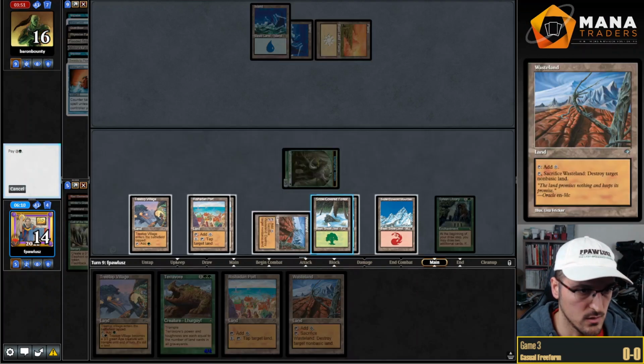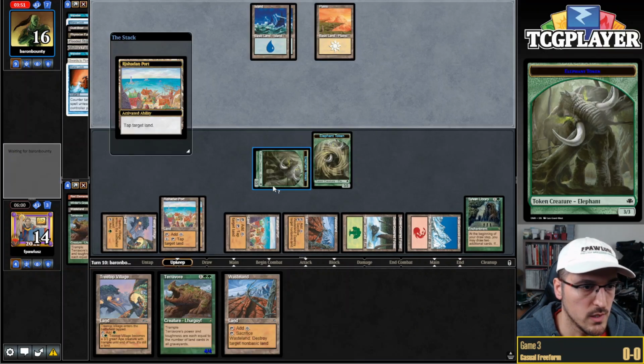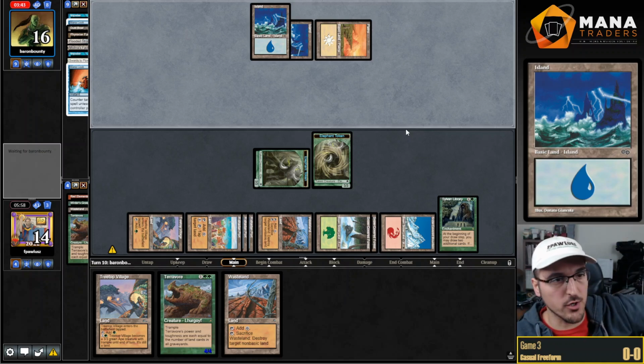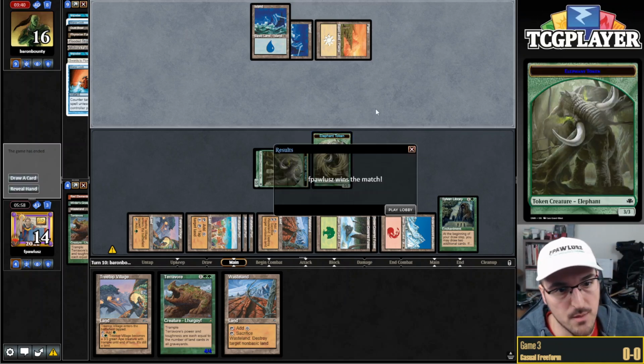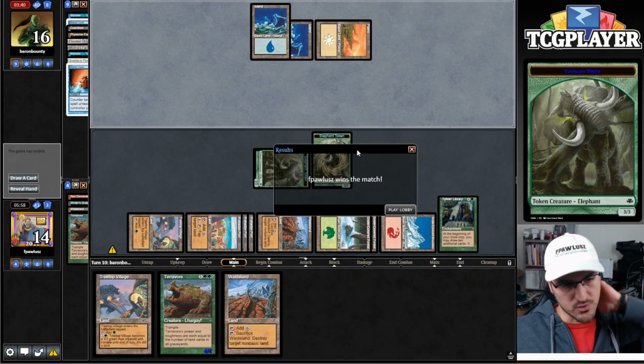Swing for 3. Here comes the Herd. And port white, port blue. Man, Call of the Herd is such a banger. Such an incredible card. Yeah, this opponent just packs it in. Behind on clock too, so yeah. Got there. That was a really fun match.